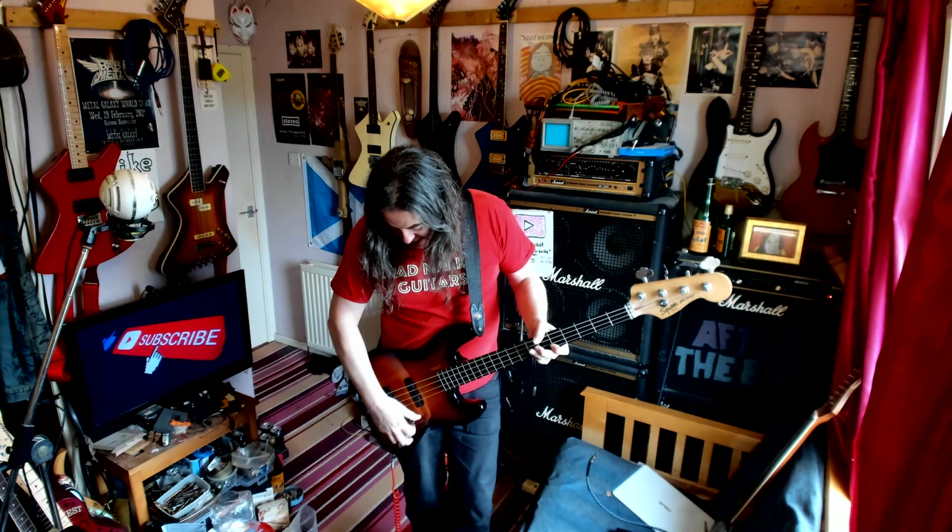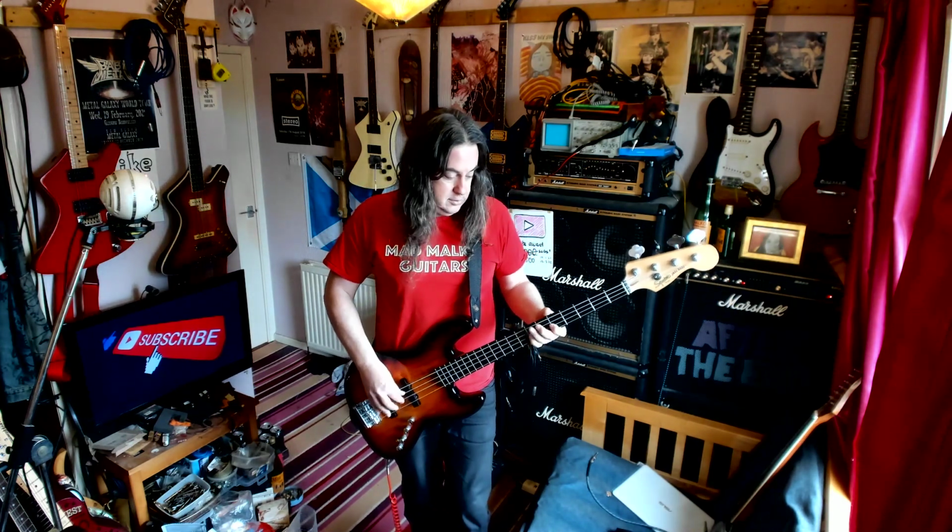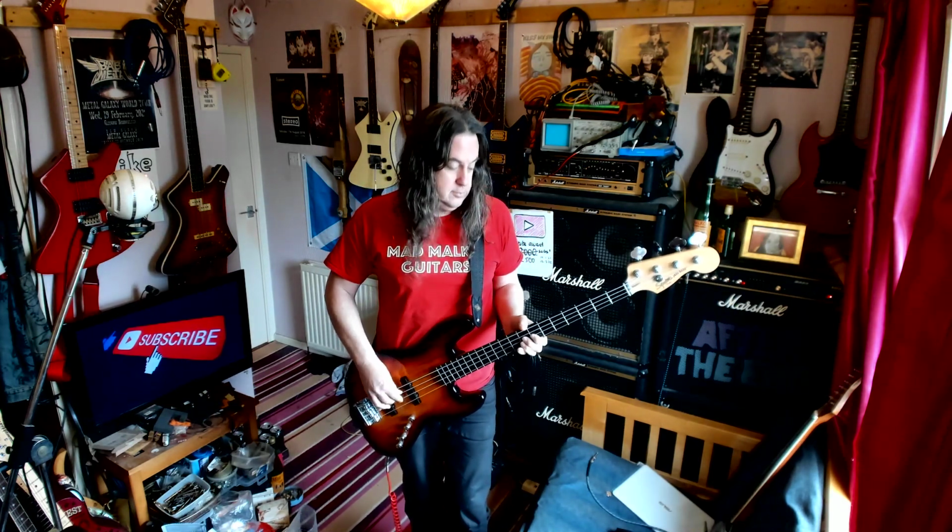So jazz bass. I'm a P bass person. I don't know, there's something about jazz basses, maybe I've just never found the one I want. This isn't mine, otherwise it would maybe be. It's also got jazz in the title, and obviously jazz is rubbish. Yeah, so it does have, I think, more of an ability to do slap and stuff than what a P bass does, because it's just got the one pickup.